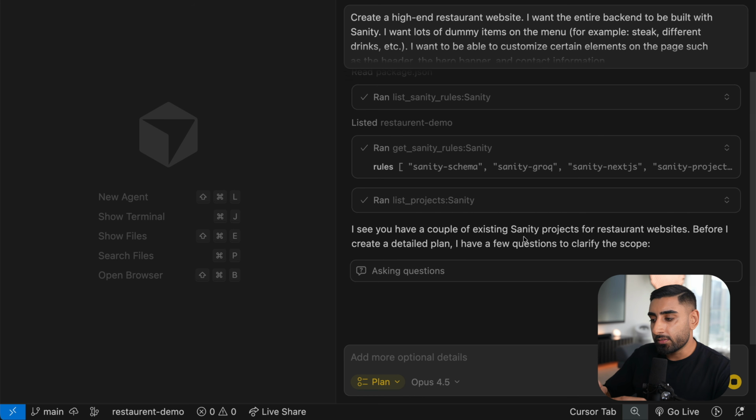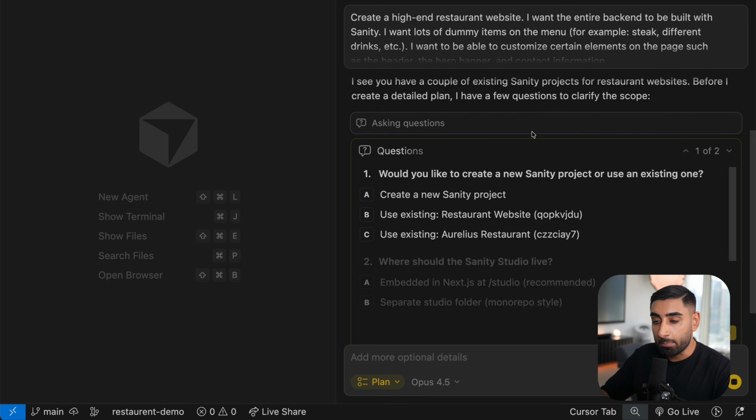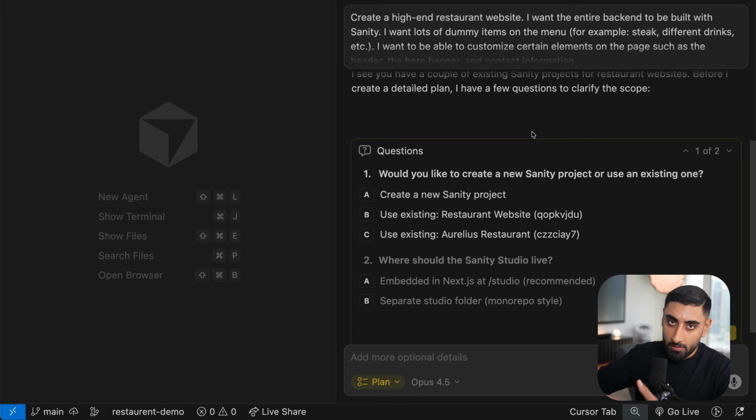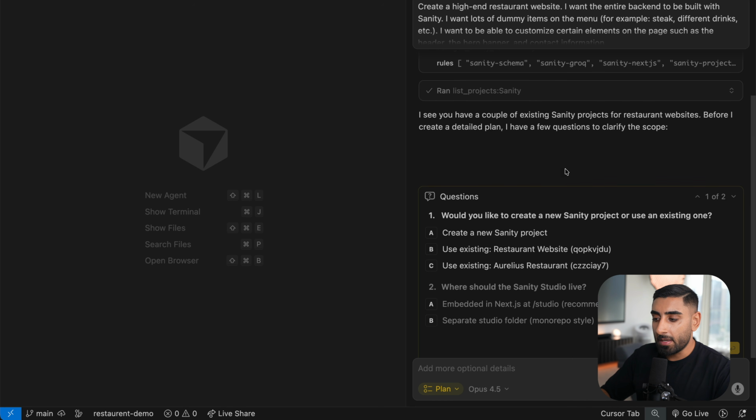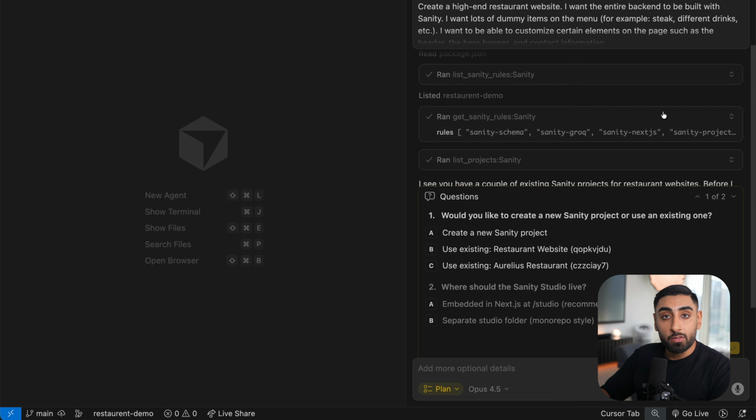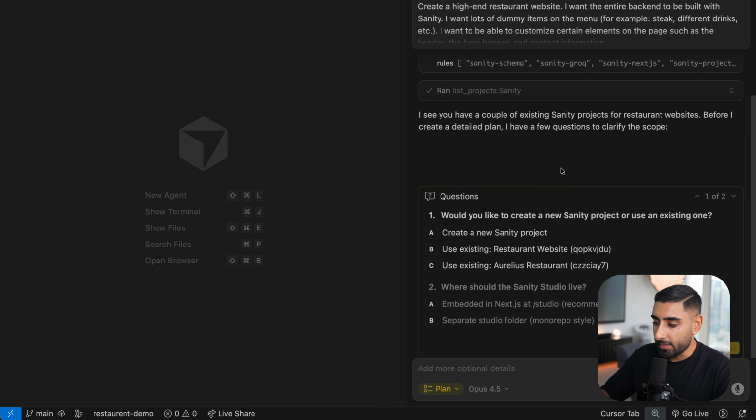And the reason why it was able to do that, and for you, it may actually prompt you to allow it to do that. I have it on automatically run all of these things, but for you, it may be a case of you just have to go ahead and click on accept or run all. And it's able to do that because of the MCP. These are simply just tools that were brought in from the MCP server we added earlier.